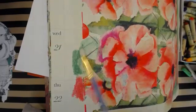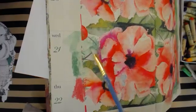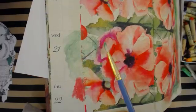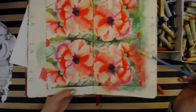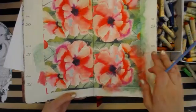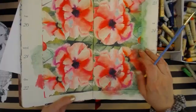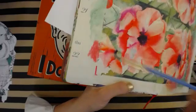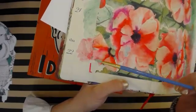And it gives it a nice kind of watercolory look. See how it moves with water? I hope you can see that. Now it's not as saturated as when you push it in with your finger because you're mashing the oil pastel into the paper when you do your finger. Let me clean my brush off. You'll get a watercolory look with just water, see?